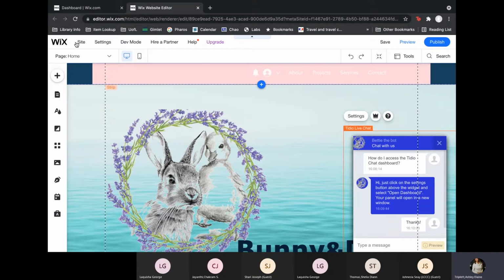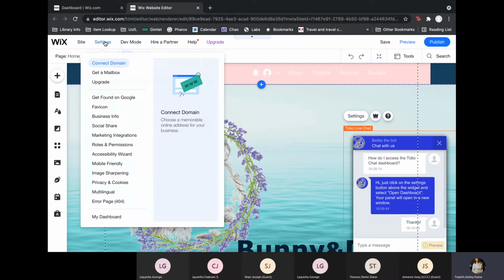So going up to Wix, we have our sites, our settings, and then we'll talk more about this in the later courses, but we'll talk about actually embedding SEO analytics into page sites. What that does is, if you were to Google art classes in Louisville, then I could embed that key phrase into my website. That way, when people Google that, my website would be one of the first websites to actually pop up.